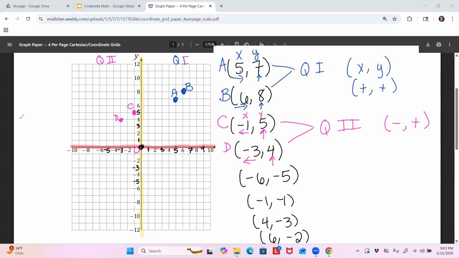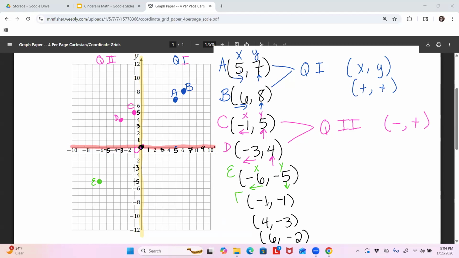How about point E? We're going to come left 6 and then down because that's negative. So our x is left, our y is down. So starting at our home base, left 6, 1, 2, 3, 4, 5, 6, down 5, 1, 2, 3, 4, 5. Point. Oh my gosh, every time I erase my squiggles, my point goes with it. There we go. You don't actually need to do those squiggles.